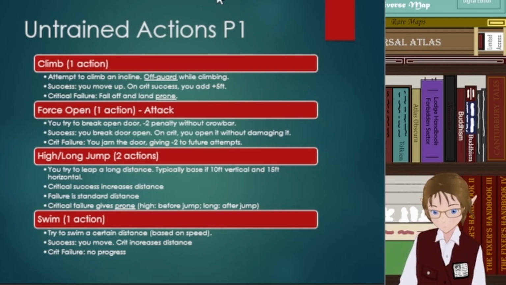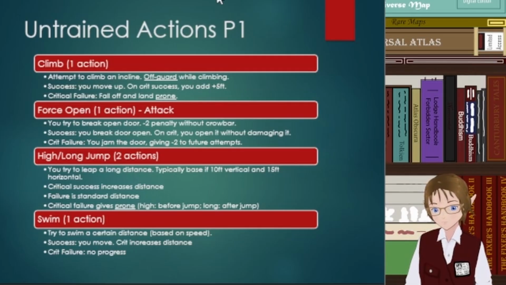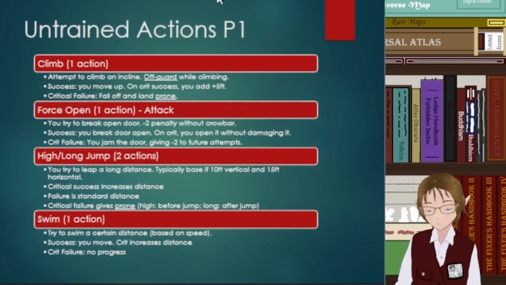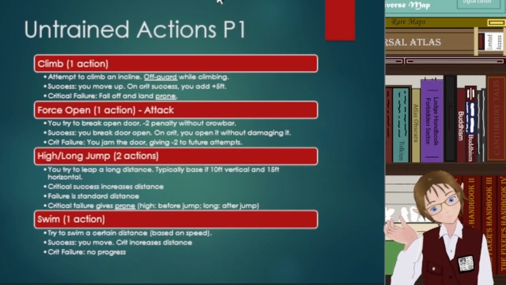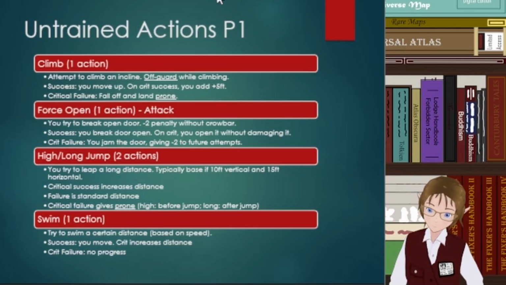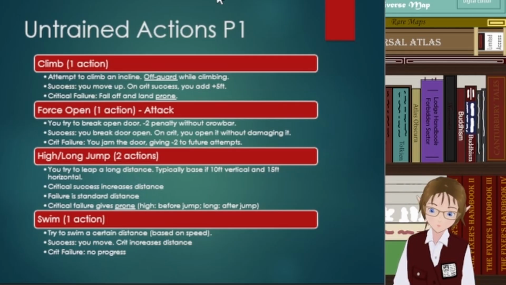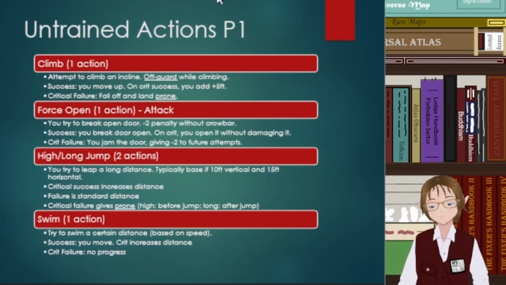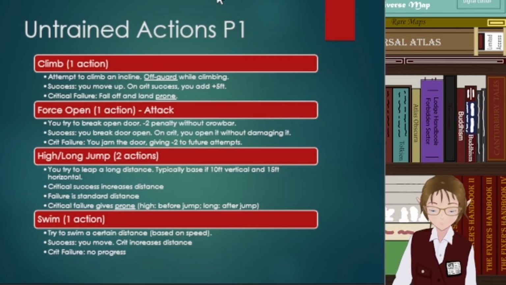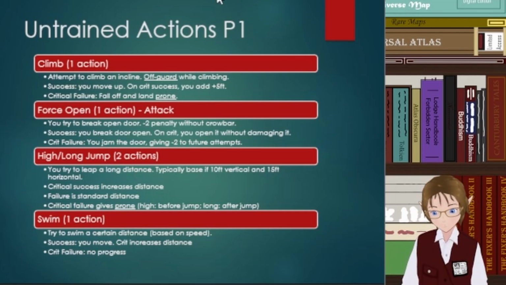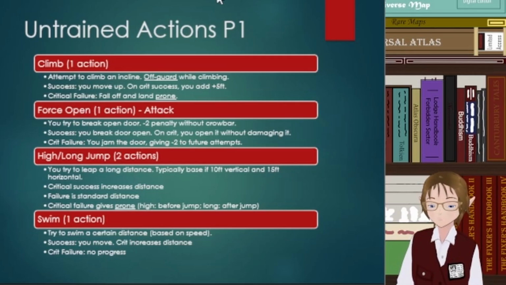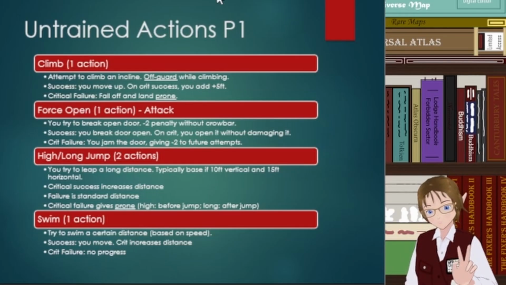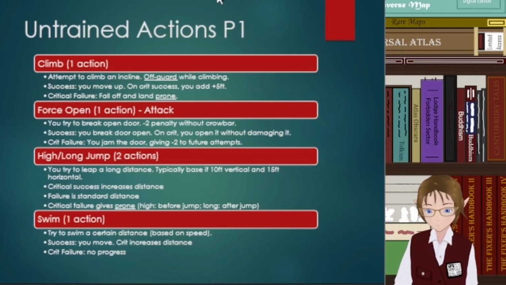The specific time the failure occurs is different based off the high and the long jump. On a high jump, you fall prone before you make the jump. So basically, you try to jump up 10 feet, and then you just fall back down on the ground. You do not take damage. On a long jump, you fall prone after the jump is taken, so at the distance you would be trying to jump to. Because to use a long jump without penalty, you have to stride at least 10 feet beforehand. If you have not done this, you take a penalty. These actions usually take 2 actions within combat, not 1 action, but you can take feats to reduce this amount.